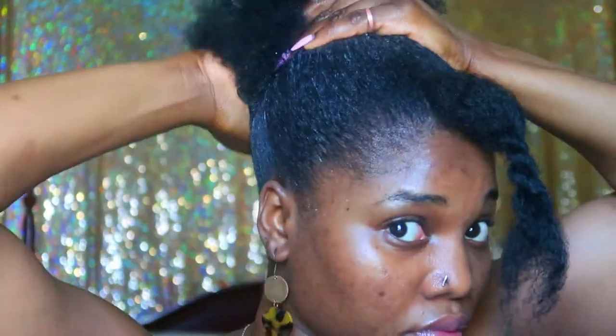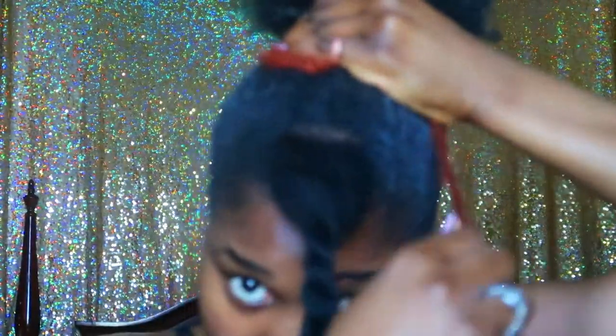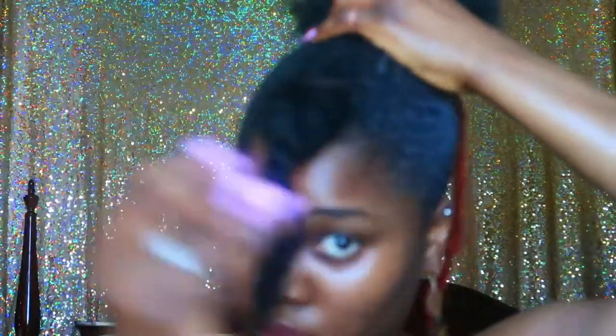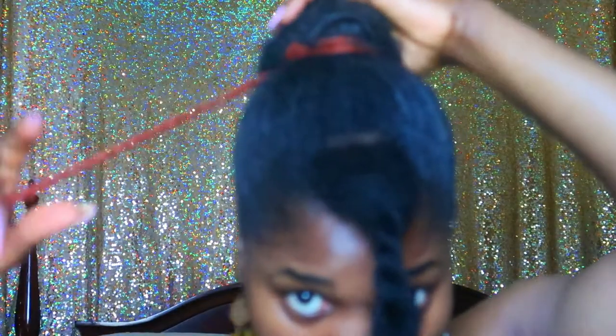If you're able to get it soft enough you can definitely put it in a ponytail, especially for us thick hair girls. I tried putting my hair in a ponytail using a rubber band and it wasn't tight enough, so I used a strand of hair from a kinky hair piece I did in the past. I'm using orange just to show you guys how much tighter it looks using a piece of hair to tie the ponytail. You can use thread — this is just easier to take off. I use it for the tension to make my ponytail slick.